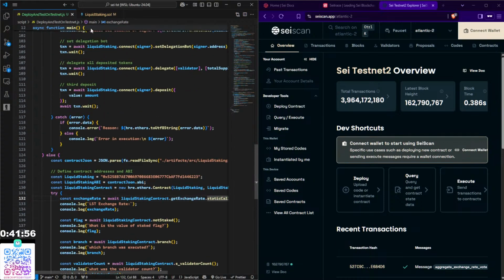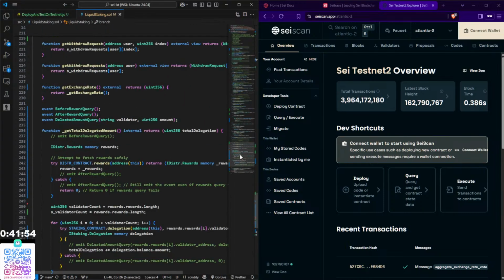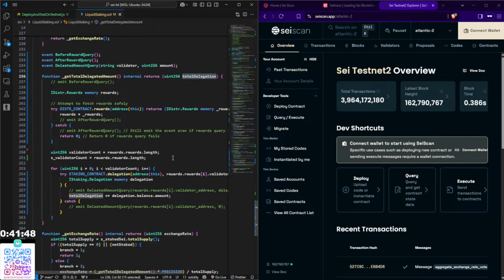Okay, let's make one more change. Get delegation amount, we get this, right? But it's an internal function and we don't actually know. So what we can do is we'll say uint256 total delegation.